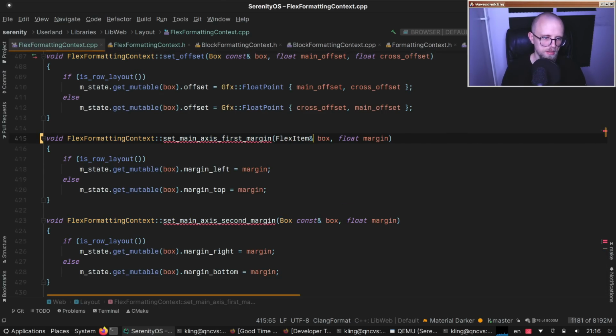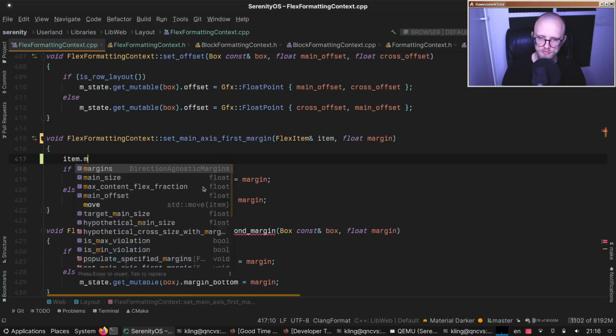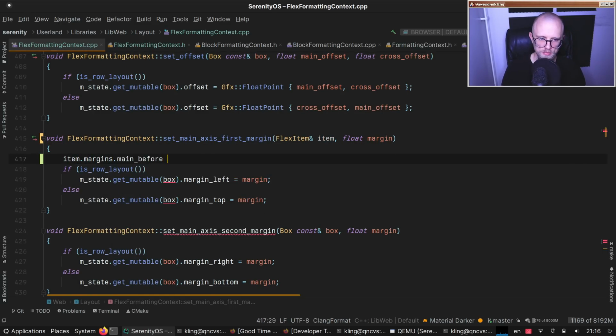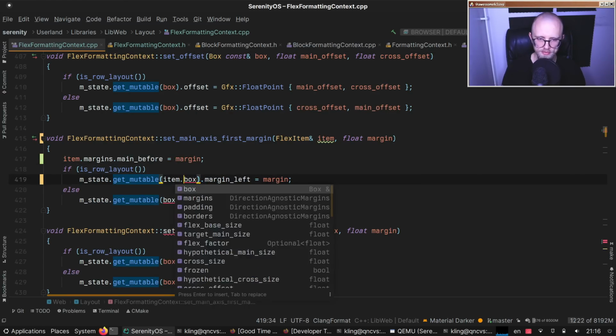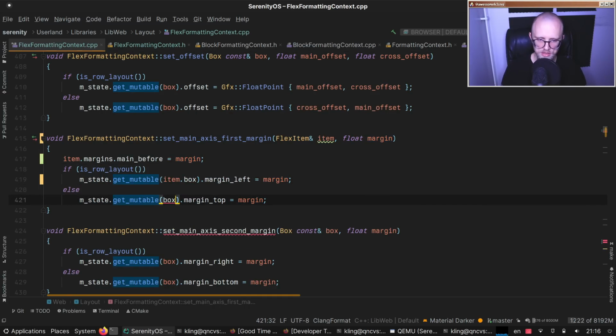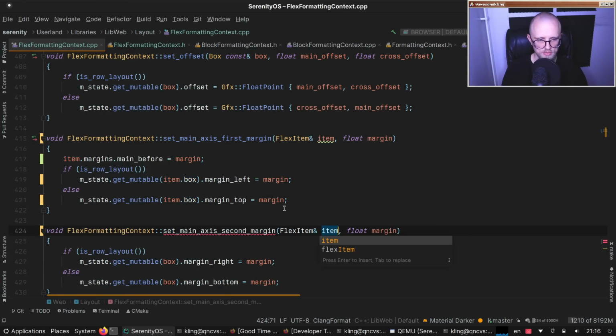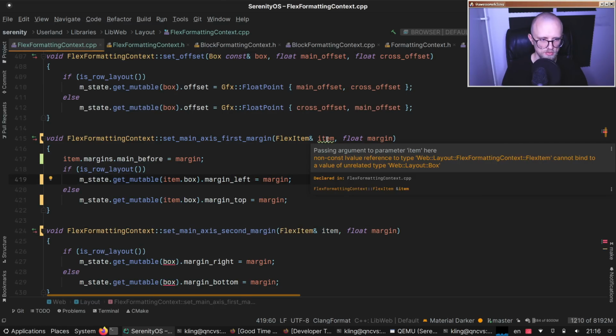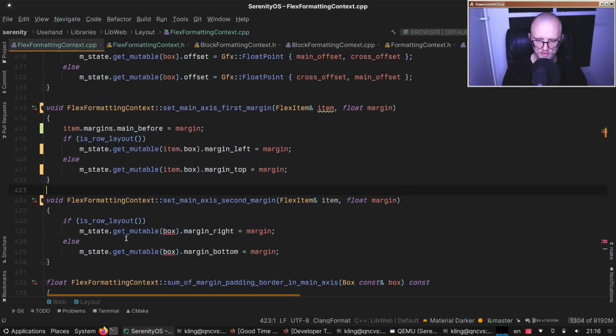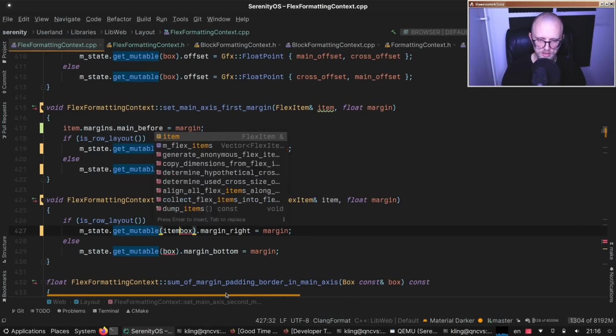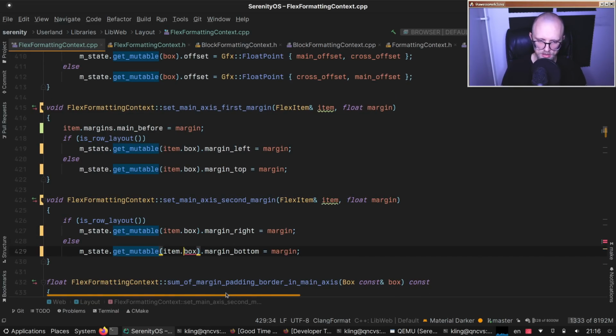Flex item. Main before is margin. And then we don't actually have to change the other code, which is pretty nice. Okay, well, anyways, we'll get to that error in a second.